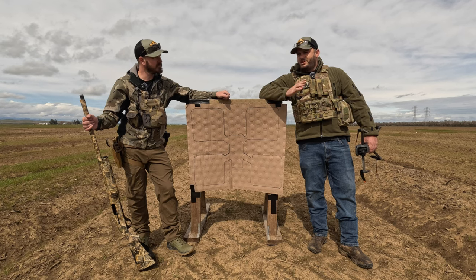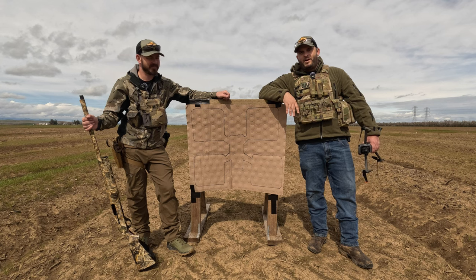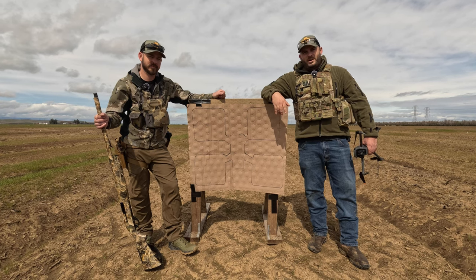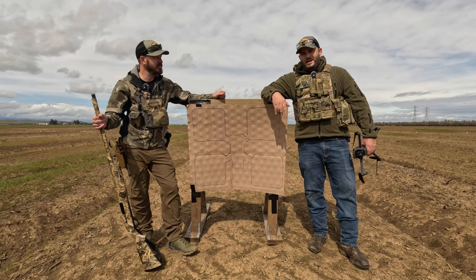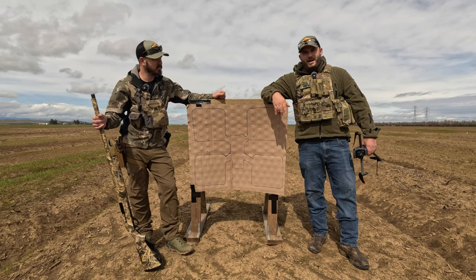We're on a private range. There is nothing in our backdrop. Pellets are in no danger of hitting anything or anyone. So keeping things nice and safe, and going to have a good time. Without further ado, we're going to go ahead and throw on the first target. We're going to start off with a Mini 3 Pro target. We're about 25 yards? About 25 yards. We're going to start from there with some bird shot and move our way back.